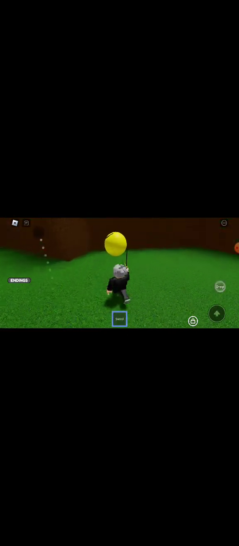Get here. We need to grab the key and the sword as soon as possible. Take my key. Favorite key. Maybe. Aha! I got it! Ooh, that's a close one. And now we need to get up here. Can you see the balloon there?